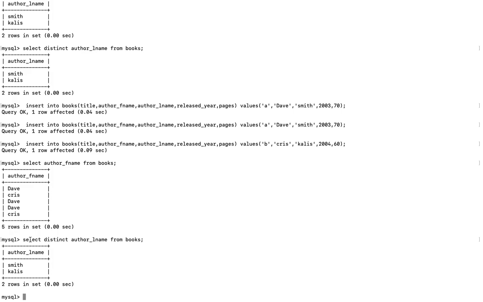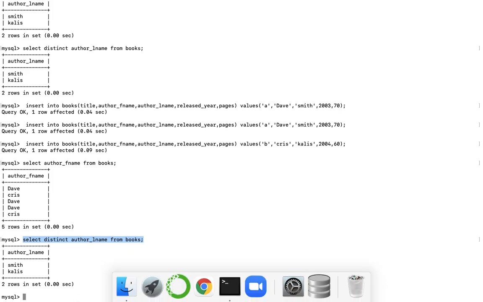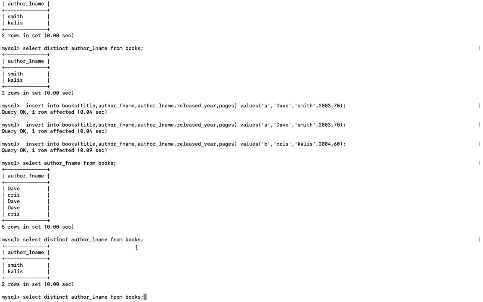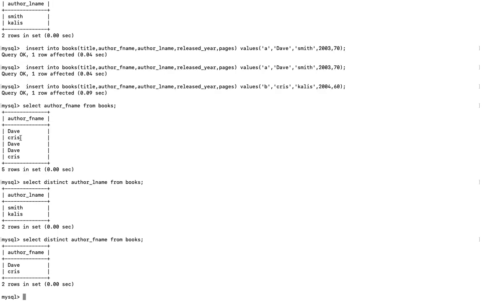Here we got the last name in distinct format, but if we want to get the first name in distinct format, we use the distinct command for first name. Here we get the redundant values, but here we get the distinct values. So in this way we will use the distinct command.